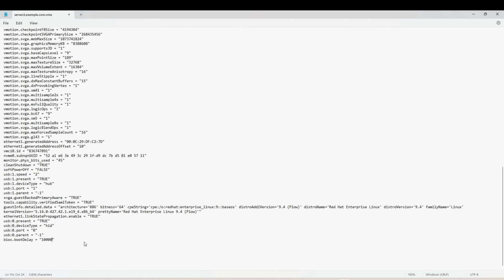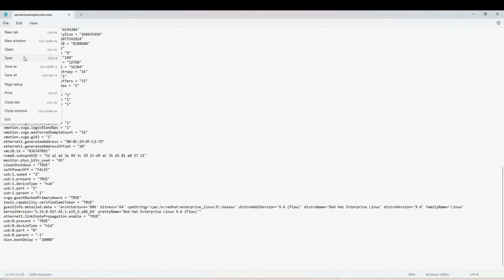I will type in 10,000 because in VMware, a second is actually calculated in milliseconds, and since a second is 1000 milliseconds, I want 10 seconds as a delay, which is also the maximum, by the way. So I will add here 10,000. Make sure you save this.